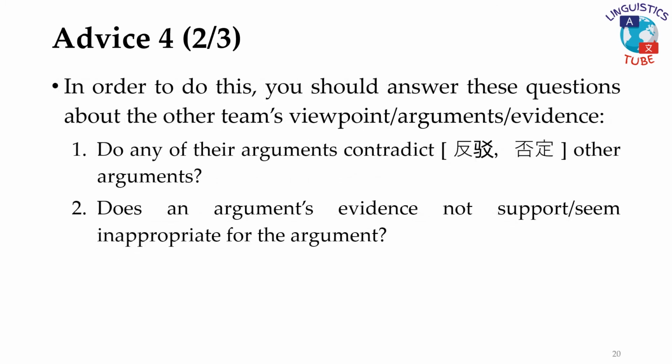In order to find weaknesses in the other team's viewpoint, arguments, and evidence, I recommend that you ask and answer these questions about the other team. Firstly, do any of their arguments contradict any of their other arguments? Secondly, does an argument's evidence not support the argument or seem inappropriate for that argument? In other words, do you feel like the argument and evidence are not well connected?